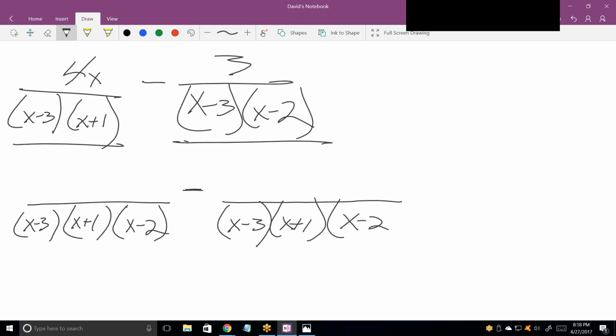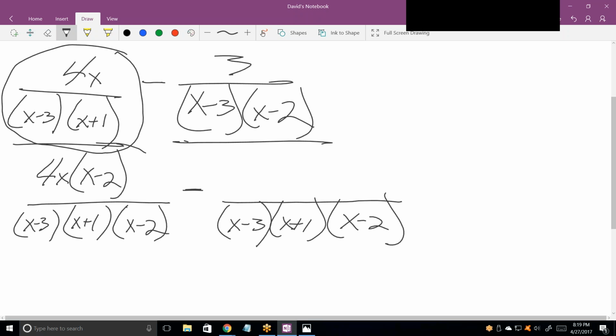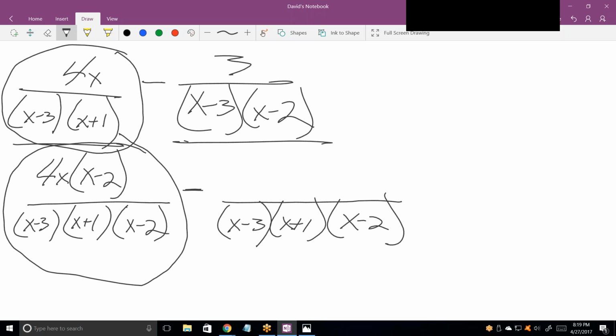All right, you with me? Yeah. Now tell me what that should be. 4x. Give it to me in factored form. 4x minus 8. That's the reason I like writing it like this. Notice that I did not multiply the bottoms together. I do not want to multiply the bottoms together. The key in solving this problem is to make sure you do not change that fraction. And when I write it like this, I can tell, wow, that x minus 2 cancels with that x minus 2, and I'm back to exactly what I started with.